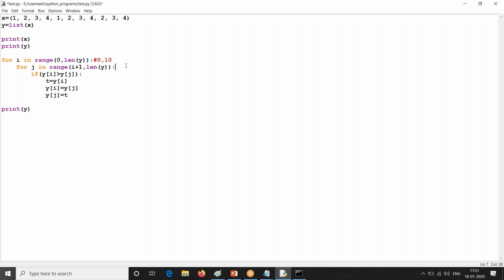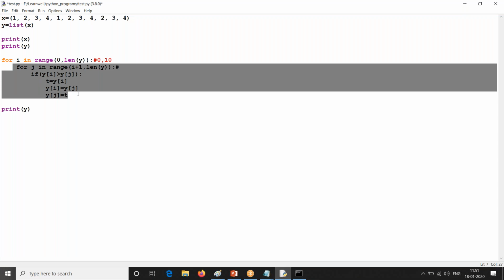Again, this is going to be iterated how? This is a comment, nothing to worry about, you can ignore it. If I put something after a comment, you don't get any errors, it is ignored. Okay. This is going to be iterated from what? I plus 1. Suppose I is 0. What is I? 0. Means this iterates for how many times? 10 times.